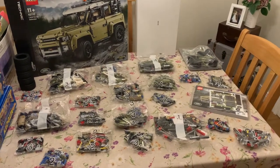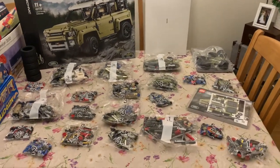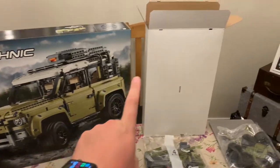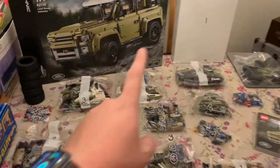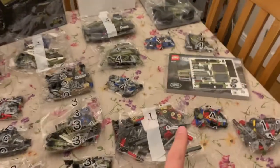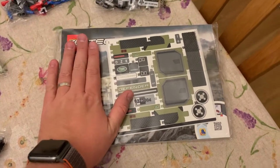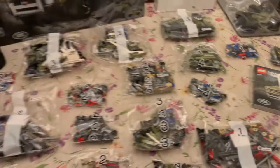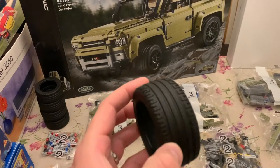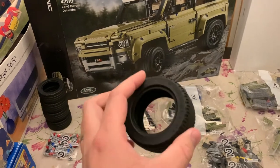Here we are in my dining room, and we have all the bits and pieces of the 2020 Land Rover Defender in Lego all set out on the table. This is the big box it all came in. Inside that there's another single white box, and in that white box came all these packages, including the instructions and some decals. Your eye gets drawn to these pretty cool tires — not particularly off-road looking, more like an on-road type bias, but pretty chunky anyway.